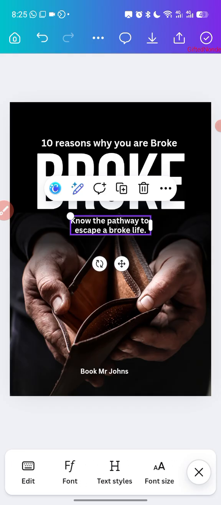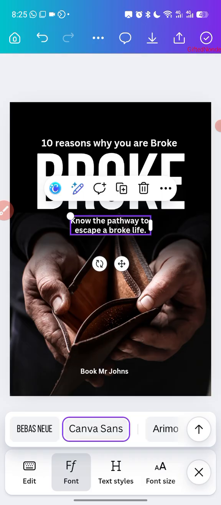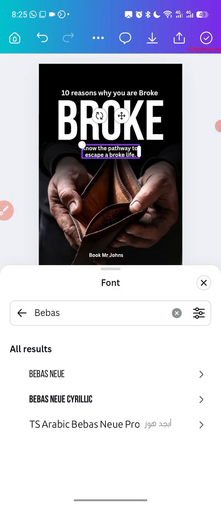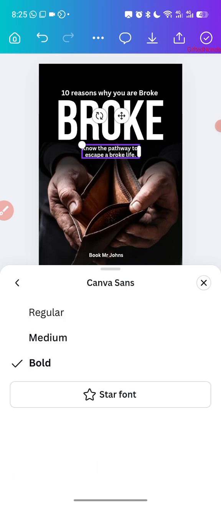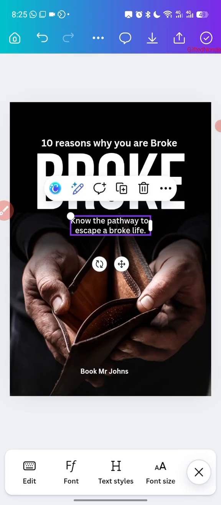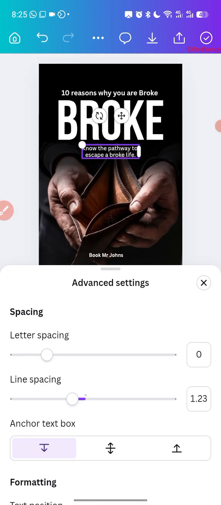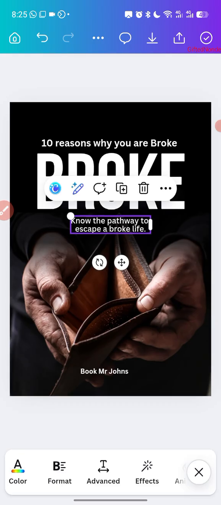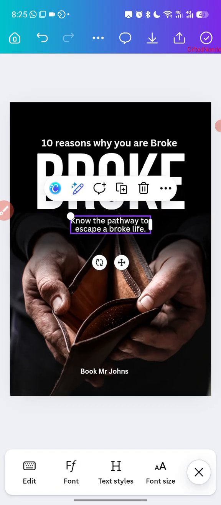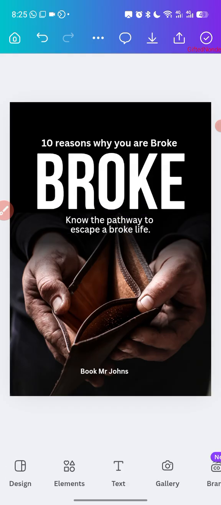And then I think the font also, we're using Canva Sans. You can use medium here. Okay, the same default font for Canva. So this looks better. See that?